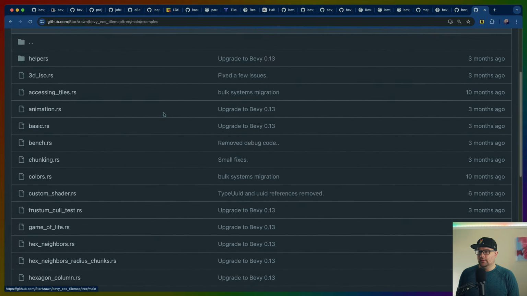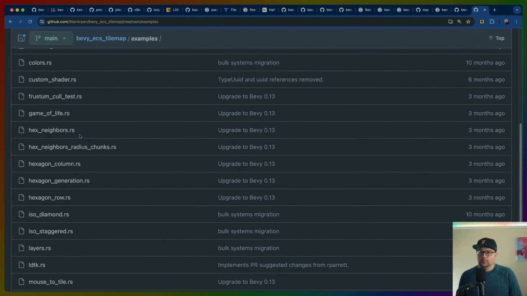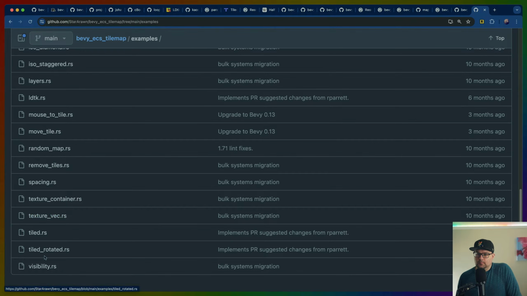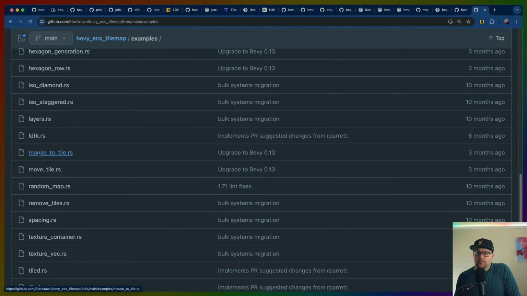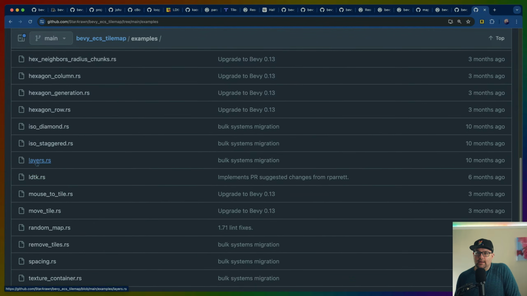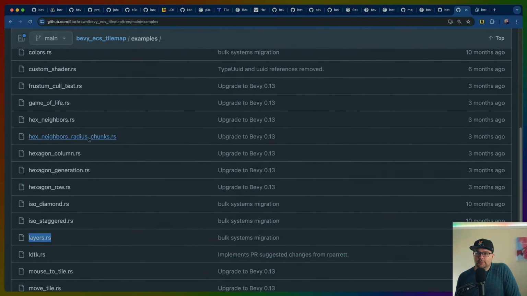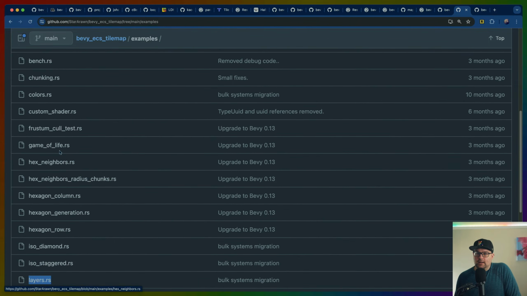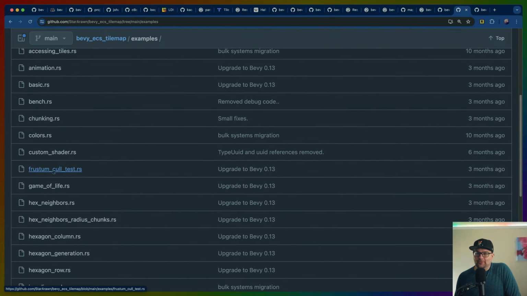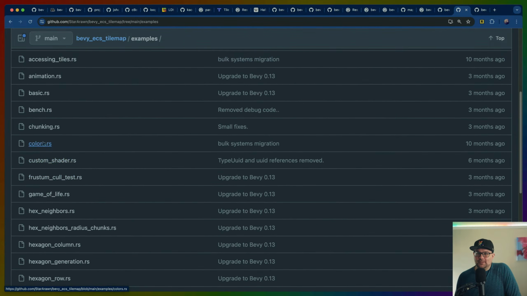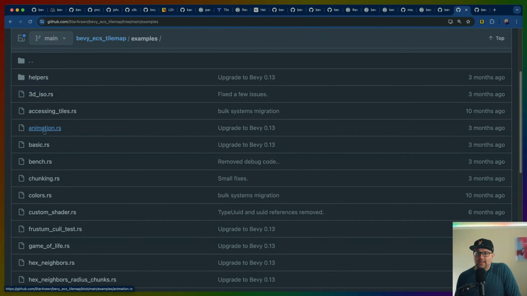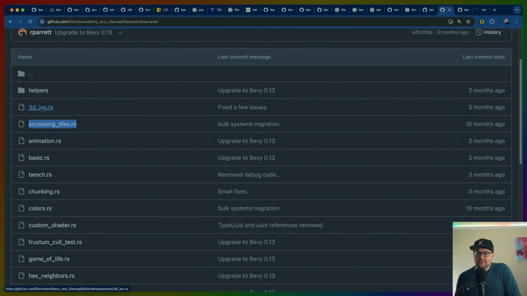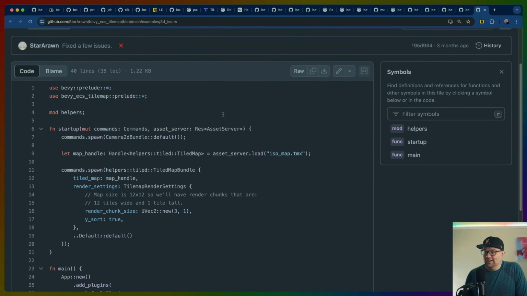Okay, there is no texture vac, container spacing, remove tiles, random map, move tile, LDDK, layers. Let's look at layers. Hexagons, game of life, custom shaders, chunking, bench basic, accessing tiles. And then 3D ISO doesn't actually have anything here.